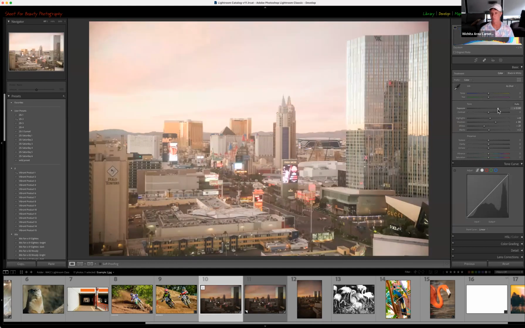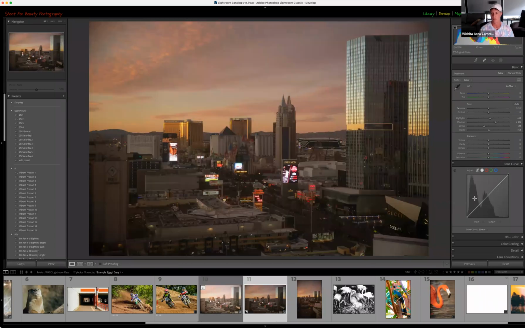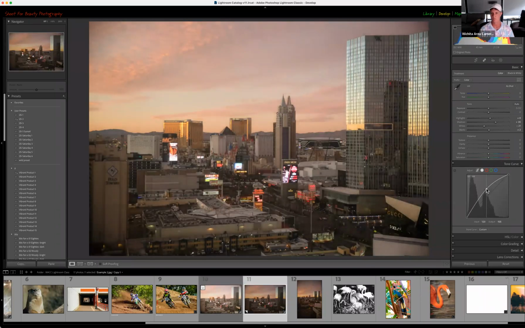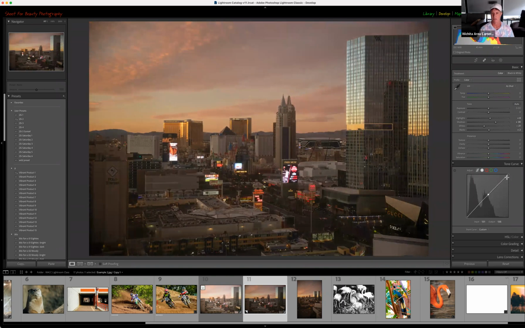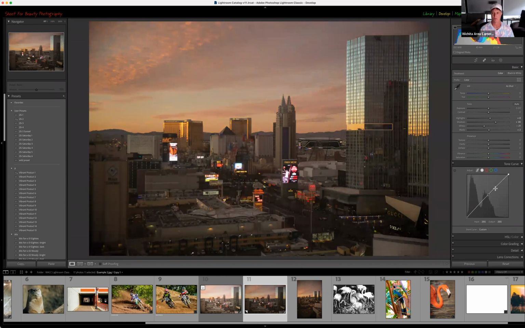All right, so now we're going to kick this up. We'll put that at 1.5, and on this one I'm going to pull this up. Now because I'm in the middle, I'm just pulling up the shadows. So notice it's not as bright, but if I come over here and grab the top, see, it's making it flat. It's really not the same effect. No matter what I do here, I'm not going to get the same effect.